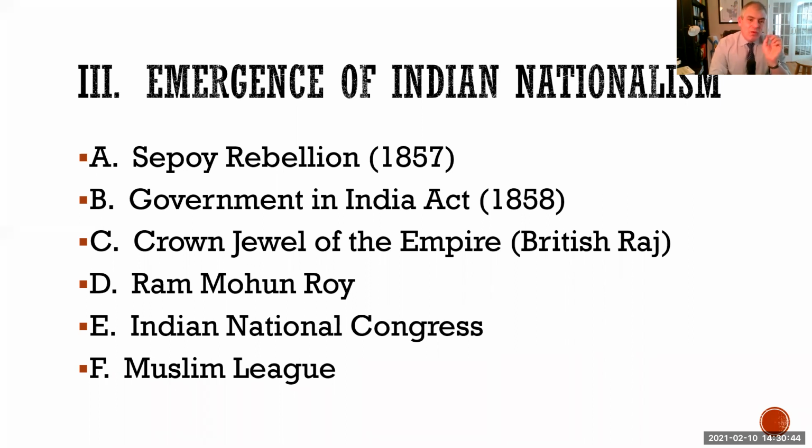However, Ram Mohan Roy also wants India to run India. He believes the British need to give up control to the Indians so the Indians can run Indian affairs. Now, he's not an outright get-rid-of-the-British type of guy. He's willing to work with the British because he sees in the British knowledge that could benefit the Indian nation. But his ultimate goal is to get India to a point where it can function independently. Now, he's going to die before that is even seen.